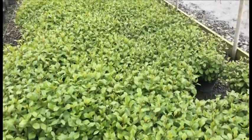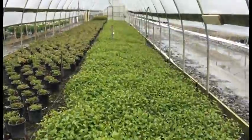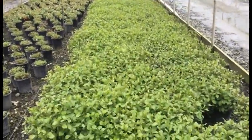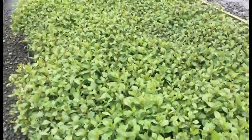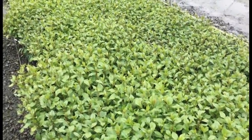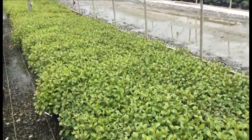All right, here we're looking at Plumbago. I know I keep pointing this one out every single week, but we still look at that awesome crop all the way back there. These things are really consistent, nice and full, nice color. You're getting everything out of this right now with the exception of the buds, but it doesn't bloom as early as everything else. It's not a spring bloomer, so no worries there, but when it does bloom, you can't go wrong. This thing has that awesome blue flower.